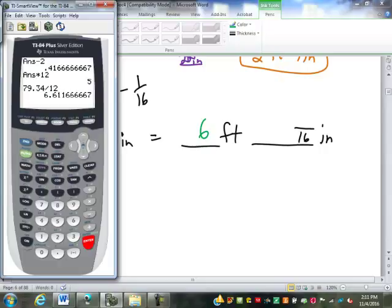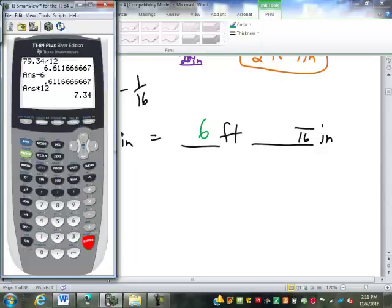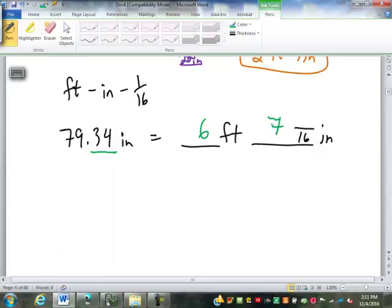Now I've recorded the 6 feet, so I'm going to take them off of there. I'm just going to subtract the 6, leaving just the decimal portion of the number. Now that's still feet. What am I going to do to that? Times. Perfect. Multiply by 12 to take it back into inches. So I now have 7.34 inches. Notice I had 0.34 before. It goes back to that. So I know I'm back in inches. So I'm going to have 7 whole inches here.